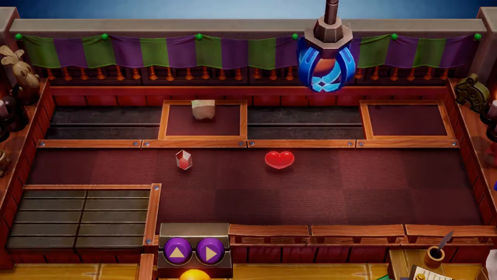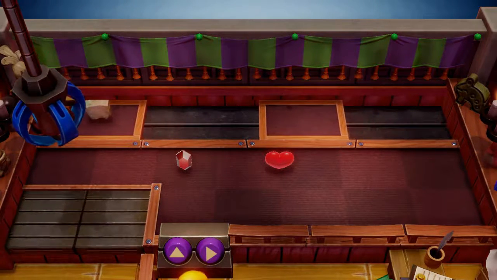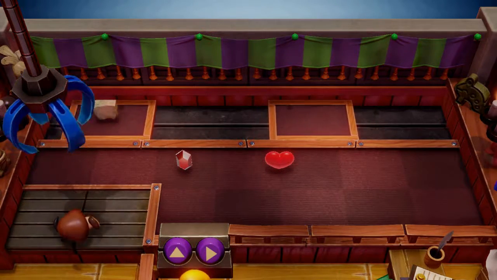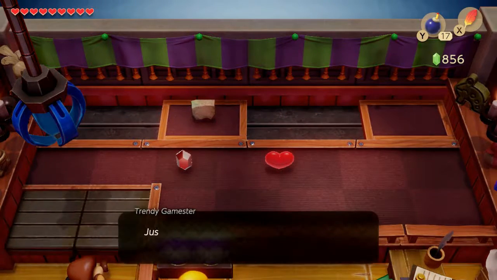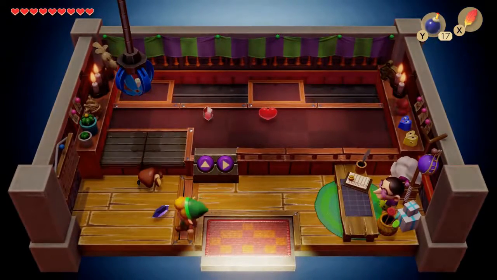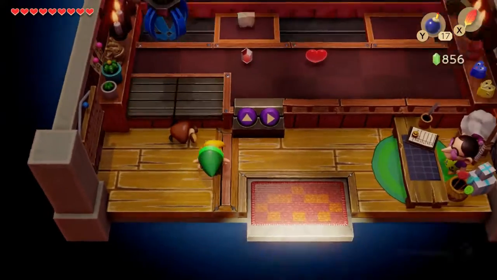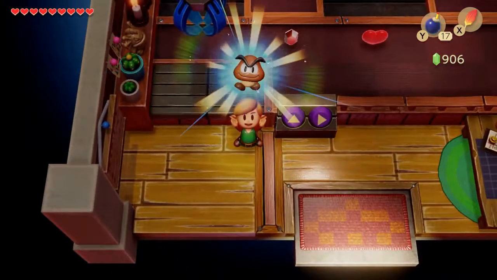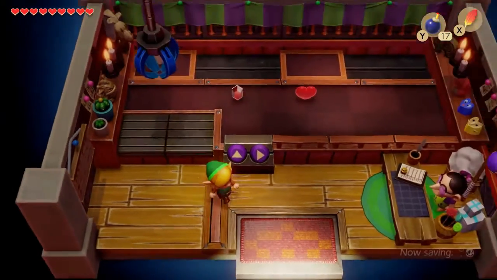Should be good. I think we've got it this time. There we go. Righto, sorry about that. I think we still came out even. And we have the Goomba figure, which we can put in Marin and Tarin's house. Let's head out and go and get the heart piece.